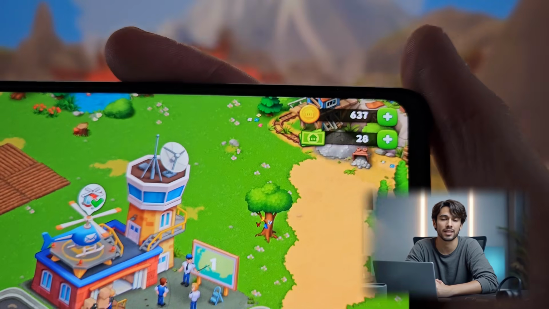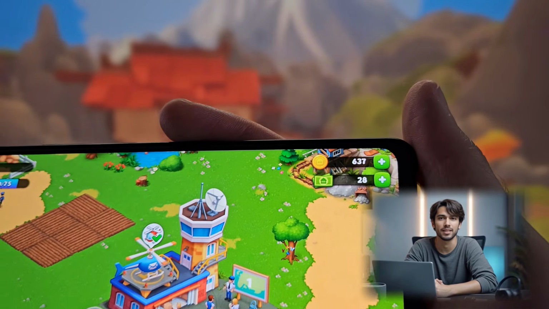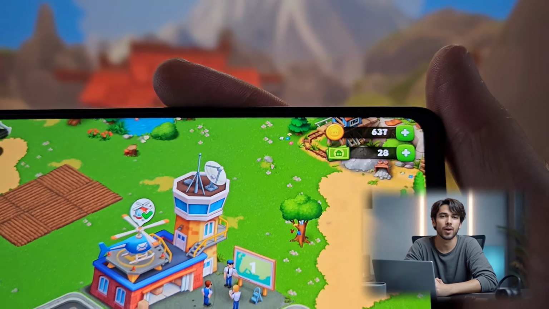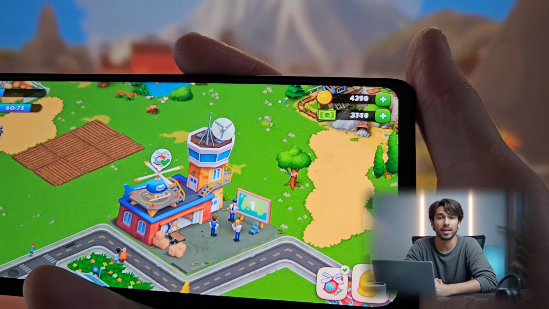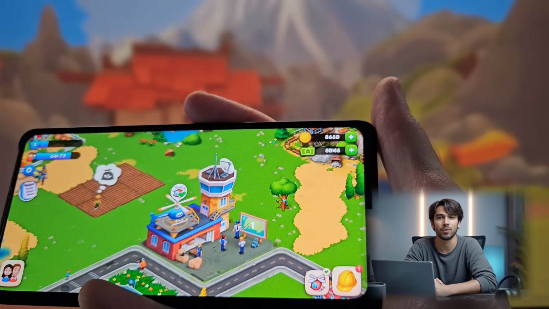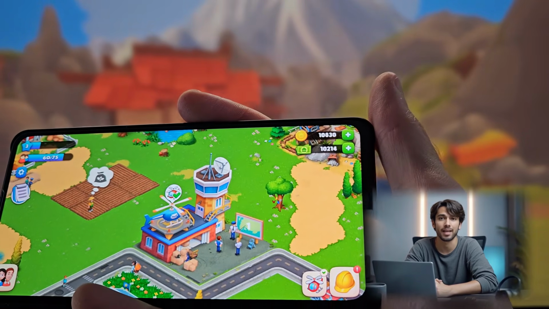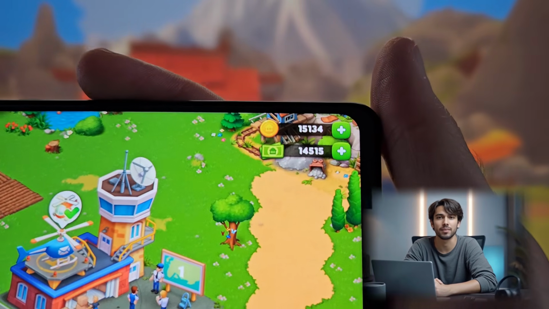Now just jump back into the game and check out your resources balance. If you followed the steps, your new resources should be right there waiting for you. I've tested this myself, works perfectly, no lag, no bugs. Easiest way to boost your game without paying a cent. And there you have it, a fast, simple way to load up on resources and skip the grind.